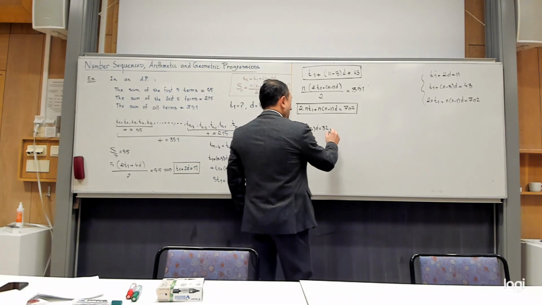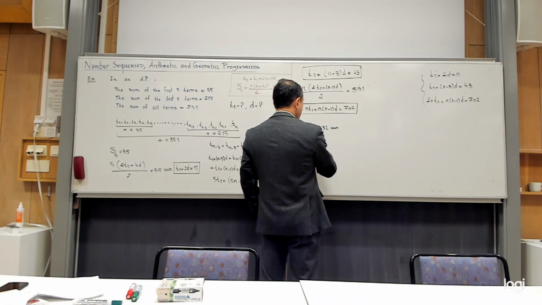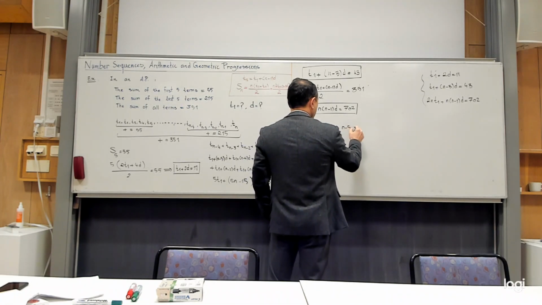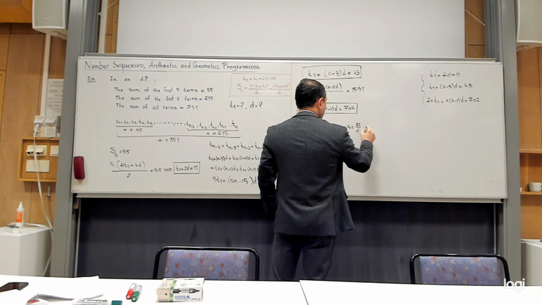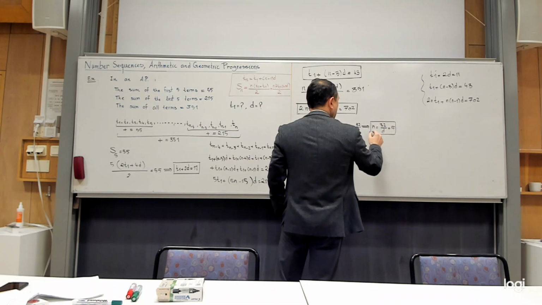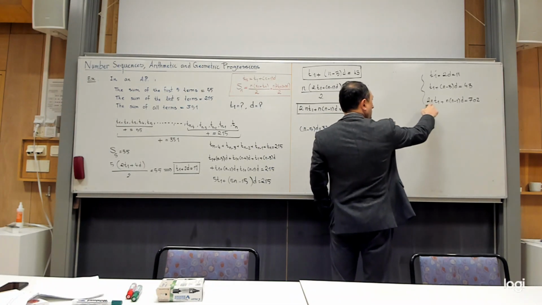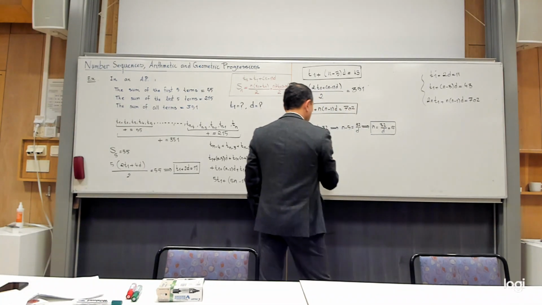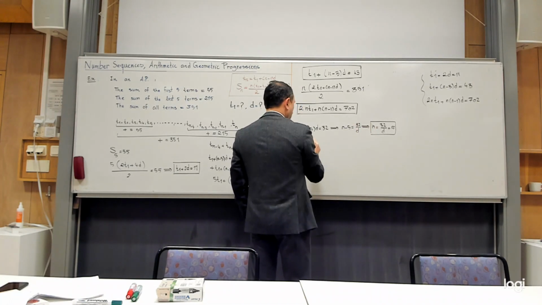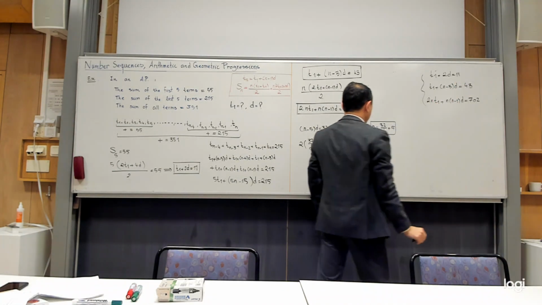And then I have to calculate N from here, for example. I want to get rid of N. So N minus 5 becomes 32 over D. And then, of course, you see that N is 32 over D plus 5. Okay? So what can I do? I can go to the third equation. I can write 2, but instead of N, I can write this. Yes, instead of T1, I write this one.